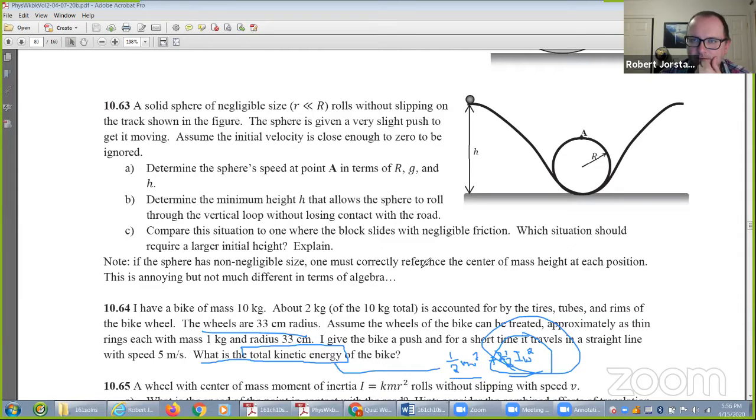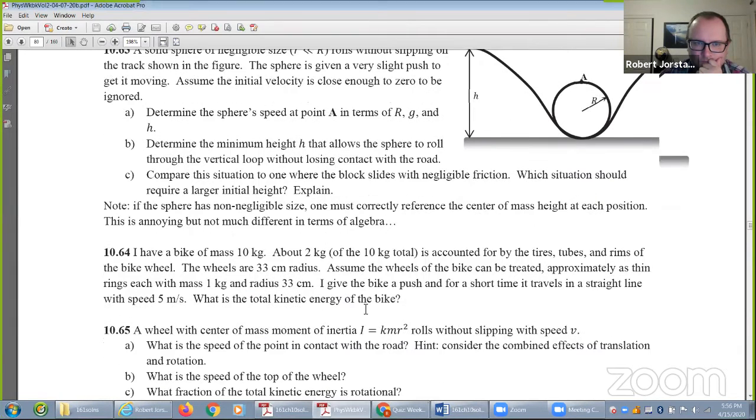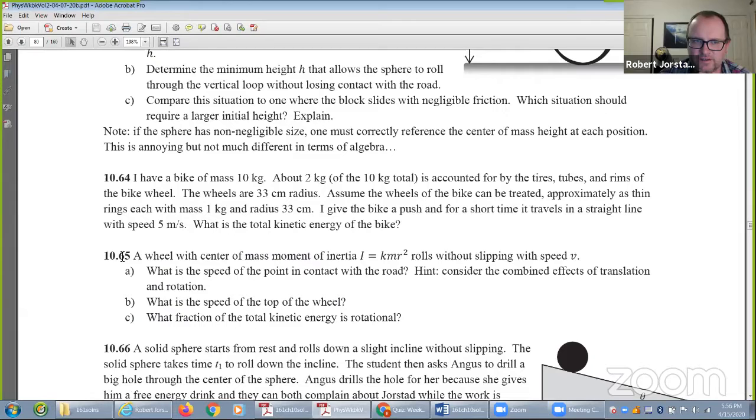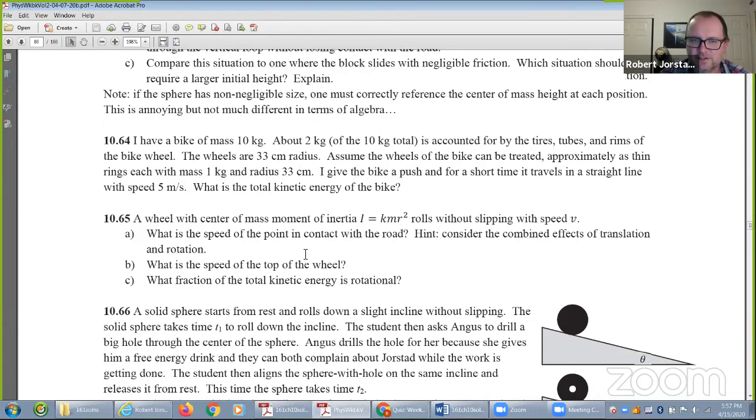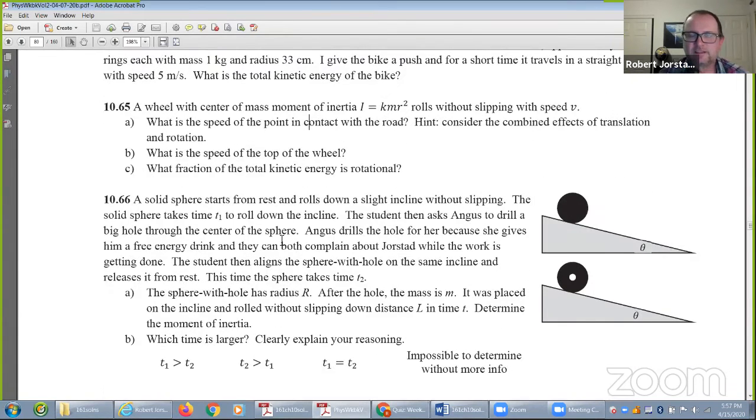All right, let's scroll down. This one is a good review to see if you learned some of the things that we talked about today. 10.65 addresses some of the things about that instantaneous pivot. It's forcing you to state what facts are there. And this is pretty cool. This is basically a variation on this one, so these two are very similar. This was an old test question right here.